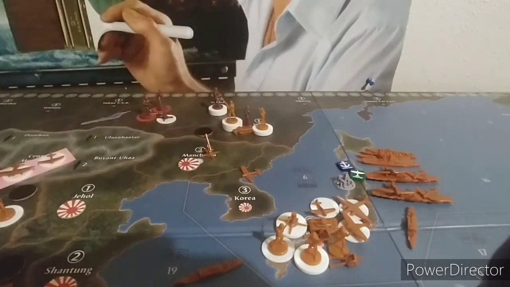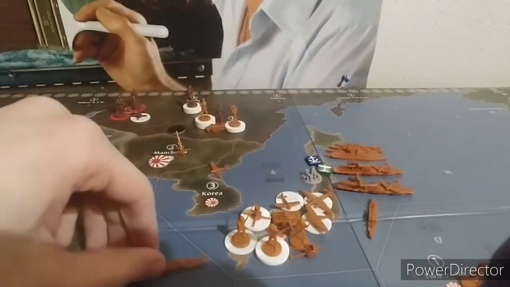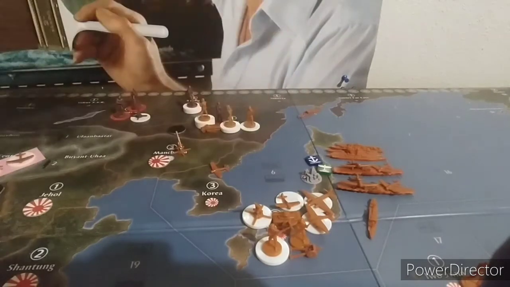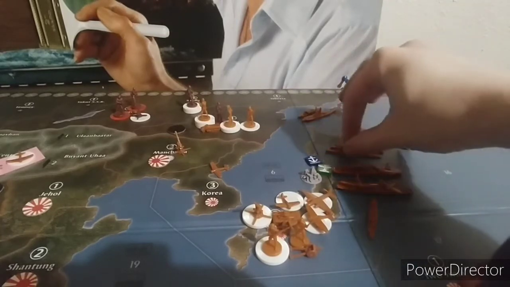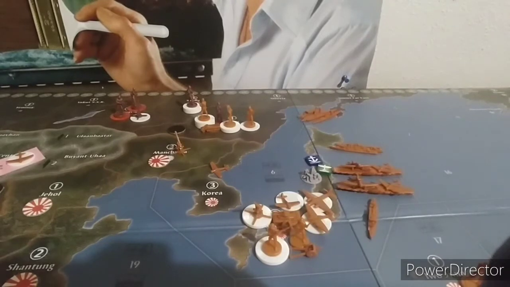Supporting them, there's going to be a transport from Sea Zone 19 swinging into Sea Zone 6, picking up 2 infantry, going up to Sea Zone 5 and dropping those 2 infantry off in Amur. They're going to be supported as well by the battleship from Sea Zone 6 going to 5 and the cruiser from Sea Zone 6 going into 5, both of which will be bombarding. And I believe that is everything for combat. So I'll go ahead and set the first battle up on the battle board and we'll meet you over there.